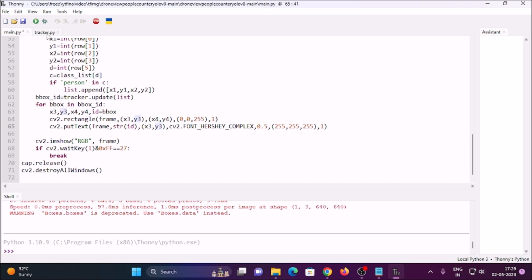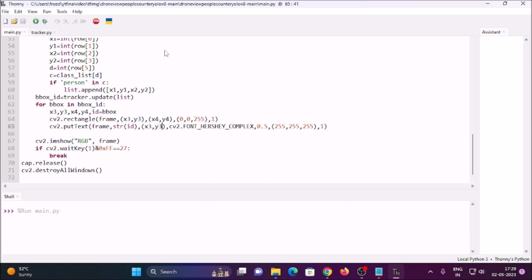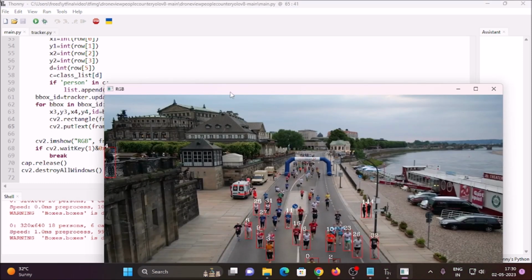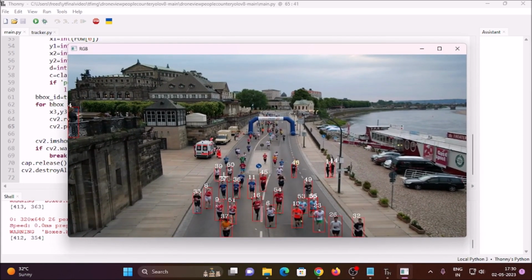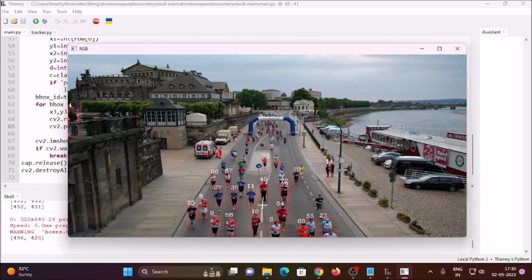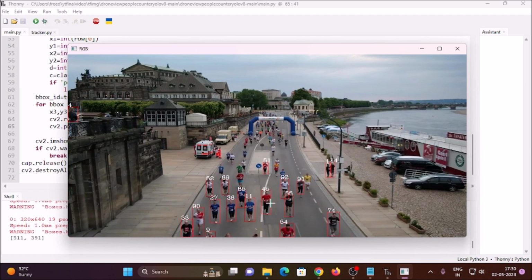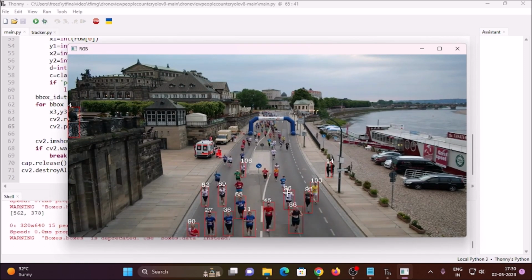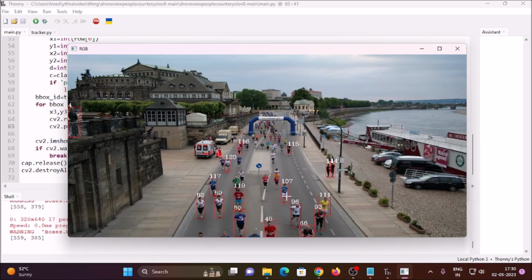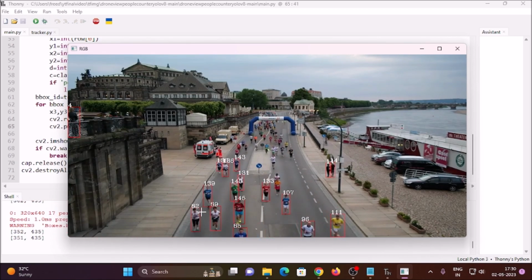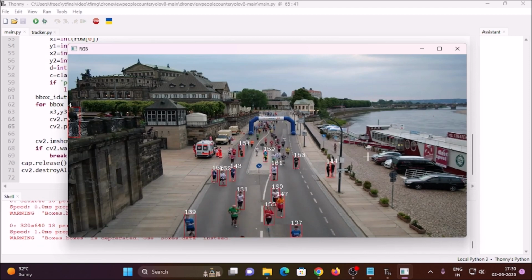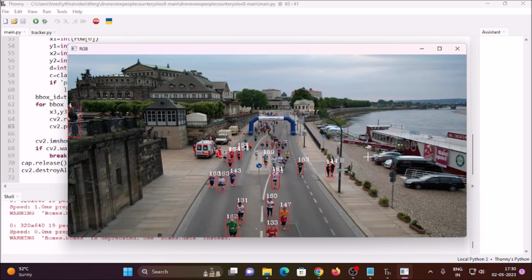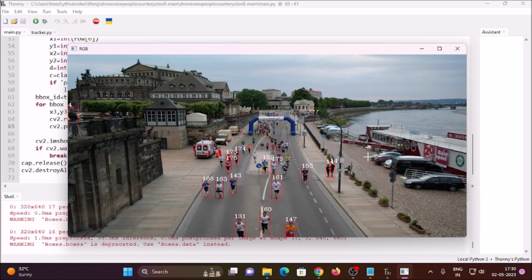That's it. So if I save the code and run the code, friends, as you can see, we have enabled our tracker and we are tracking each person, and we assign the id for each person. For this person, as you can see, we have 45, then for this person we have 96, for this person we have 107. Okay, so we are successfully tracking each person and assigning the ID for each person. That's it, we are done with object detection and tracking.